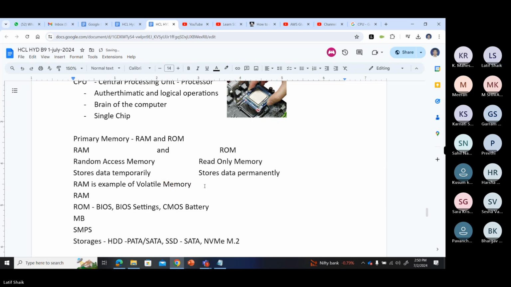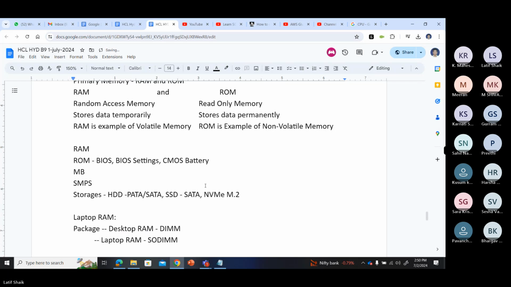ROM is an example of non-volatile memory.